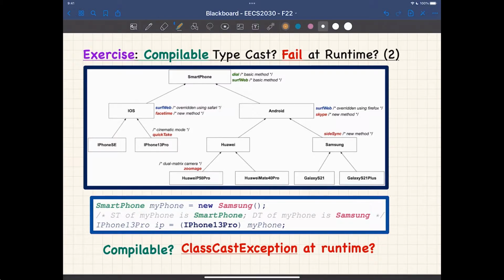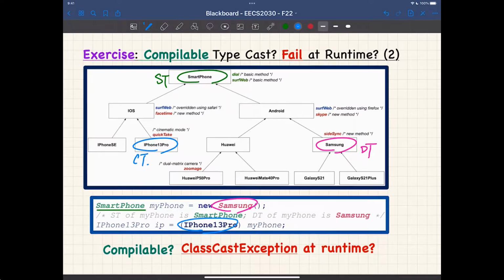You can see here, we got, again, the three types. Smartphone over here, static type. And also here you can see Samsung, that's the dynamic type. And over here, we are trying to cast that into iPhone 13 Pro. iPhone 13 Pro, that's the cast type.